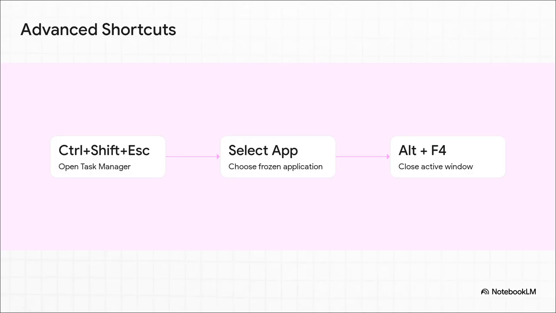And speaking of crashes, let's look at how this builds into advanced troubleshooting. Imagine your app is completely frozen. You're furiously clicking the red X and literally nothing is happening. Stop clicking. Instead, try this sequence. Step 1. Hit Ctrl+Shift+S. This bypasses everything and directly opens up your task manager. Step 2. Use your arrow keys to select that frozen application. Step 3. Hit Alt+F4, which is the master command for closing an active window. It effectively kills the stubborn program swiftly and totally avoids all that clicking frustration.